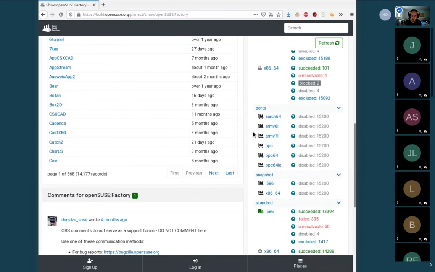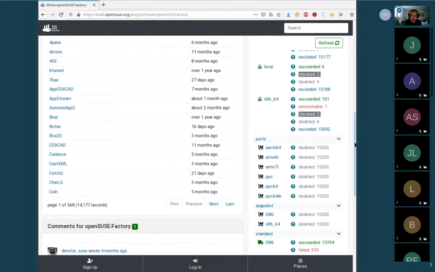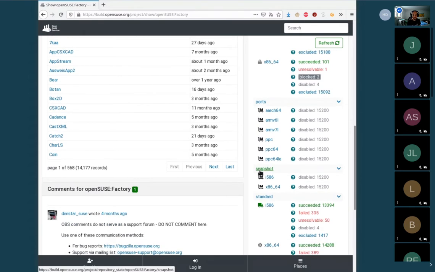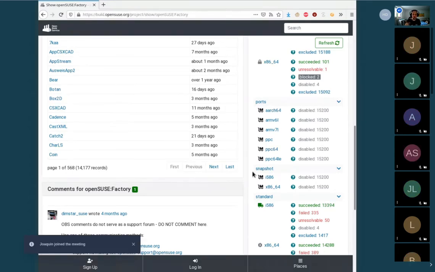And you have ports. And then when we want to create a new Tumbleweed snapshot, a snapshot is created, and this is visible in this repository to have a snapshot of this always recurring and continuous integration of new packages and builds of packages that happen.